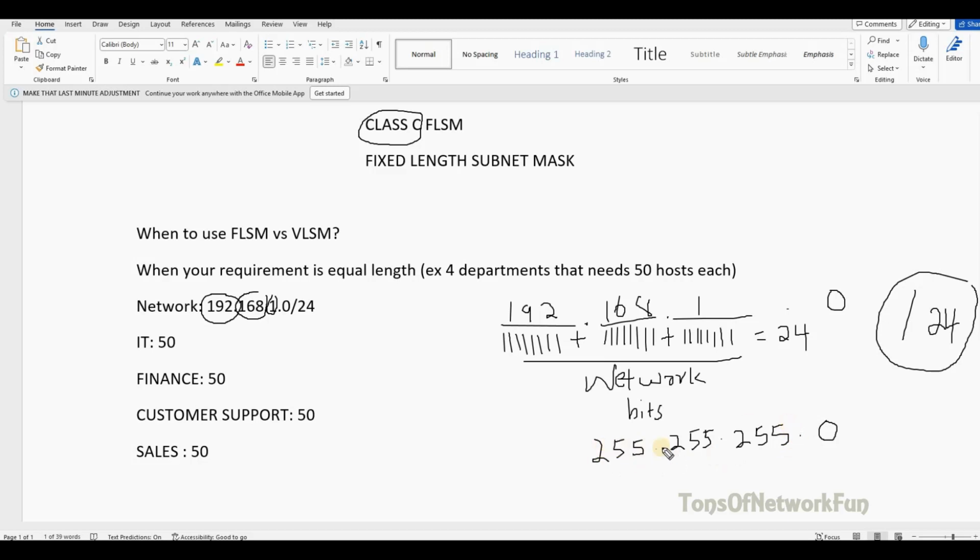And where is this 255 coming from? We know the 2 power table, right? 128, 64, 32, 16, 8, 4, 2, 1. And each bit, we write it like this: 1, there are a total of 8.